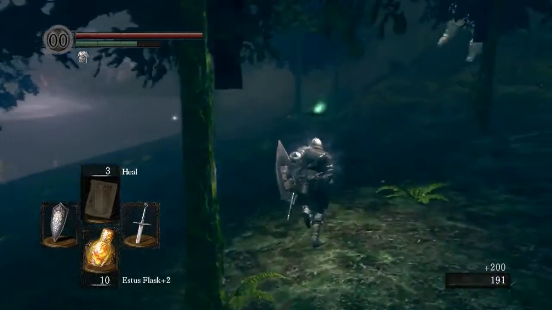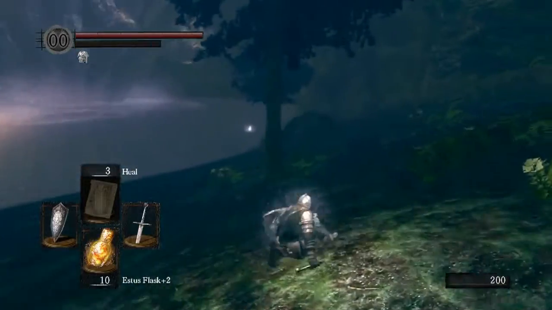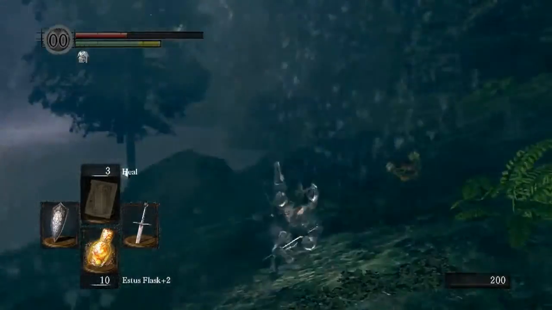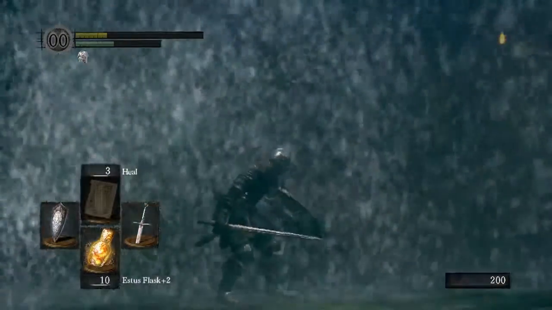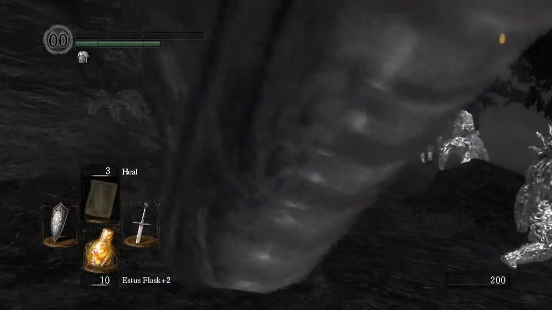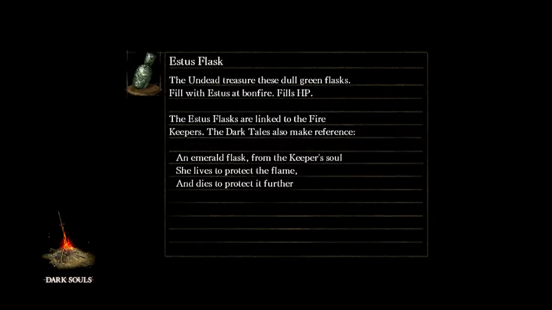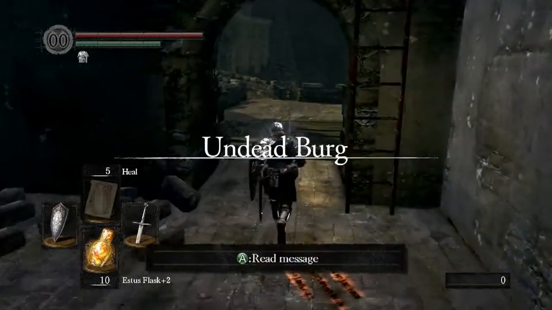Let's see if we can get back around him. Kind of do some rolling. If this one golem chases us here, we'll just deal with that when the time comes. Did we get there? Come on, be done doing it. Nope. Yep, we're gonna cut these run backs out.